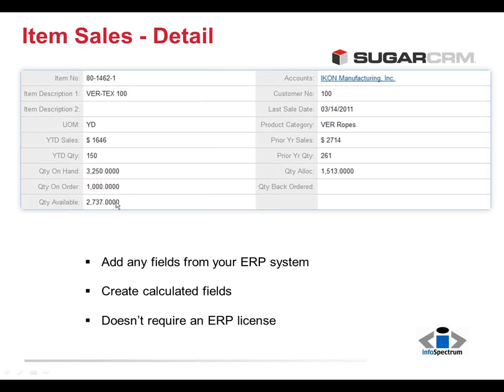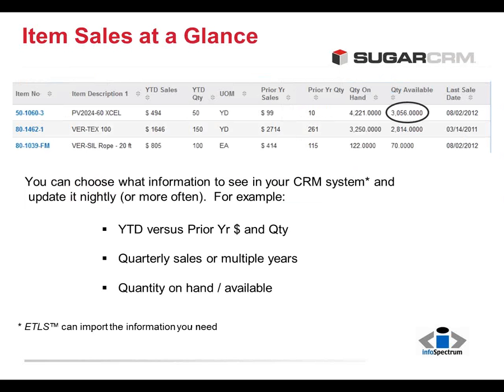So while you're talking to the customer, you can tell them, there's plenty of this, feel free to place your order today or tomorrow, we have lots. The other thing about this approach is that it does not require an ERP license. Many salespeople find it difficult to go into the ERP system and click through a bunch of screens to get to this kind of data. By presenting it right here where they're on a screen about a customer, you've made it easy for them.